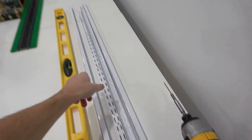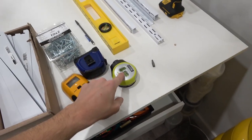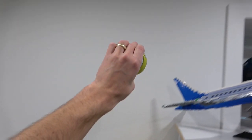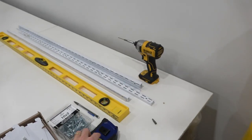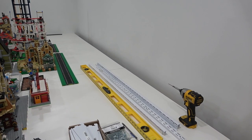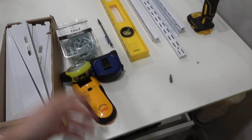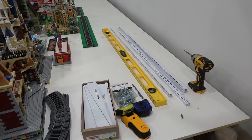48-inch tracks here, and these are going to go on every stud. You can see they pretty much perfectly fit there. And I've got 7 of them, so they're going to start in the corner every 2 feet. And then I've got the brackets, my screws, my laser level. So the way I'm going to do it is put my laser level at the top there, shoot a nice line going all the way across, or maybe on the bottom, I guess, even. And then mark each stud according to the laser level, and then just sort of make sure they're all lined up, screw them in spot there. I've got my drill, I've got my screws, I've got the tape measure ready to go for the next project.